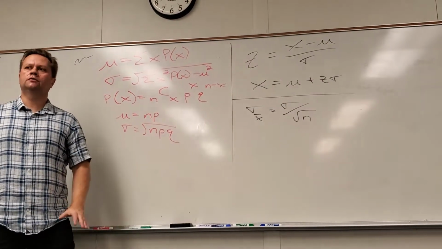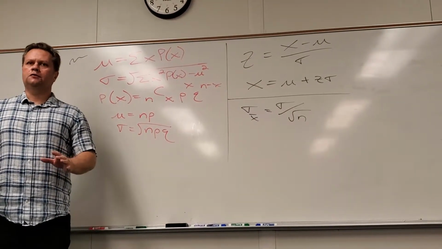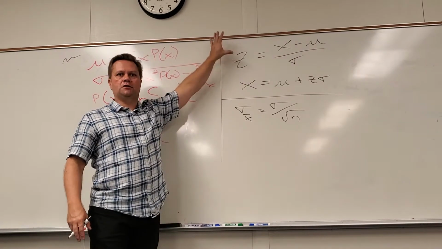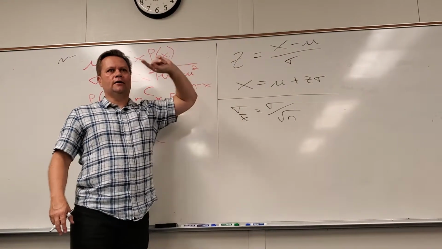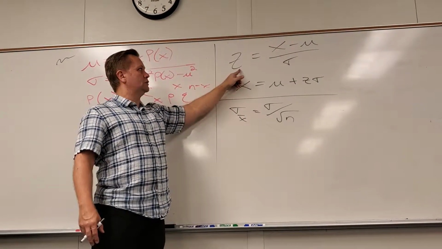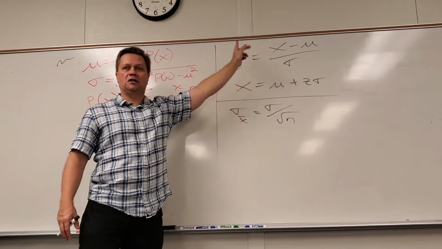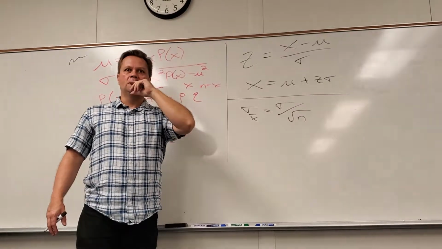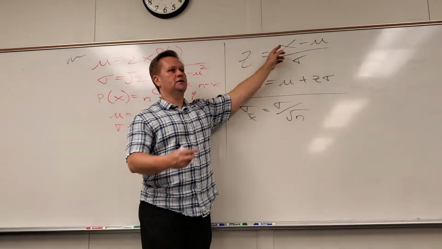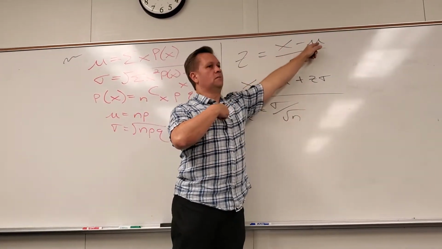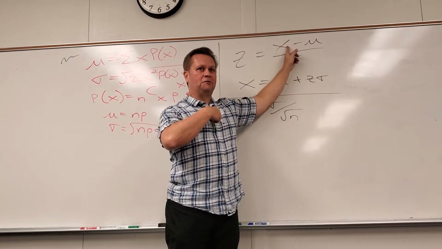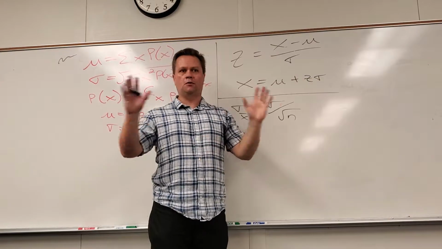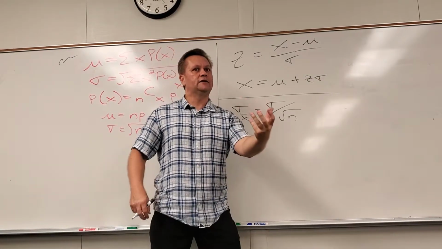Now, I think I said this before, I have a claim that the z-score formula never changes. And as we write down z-score formulas with different letters in them, you will start to look at me more and more like I'm crazy. But the z-score formula is always my data point minus the middle, divided by the spread. That's what it always is, because the idea of a z-score doesn't change.